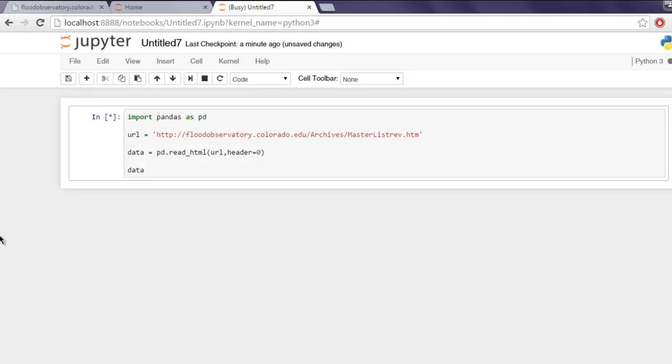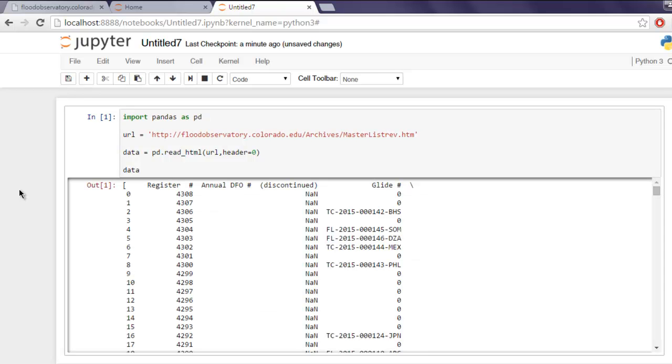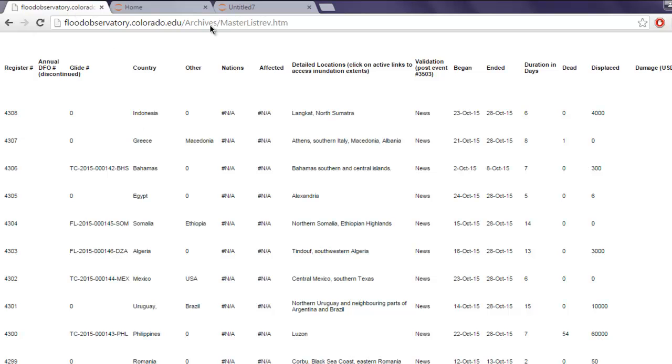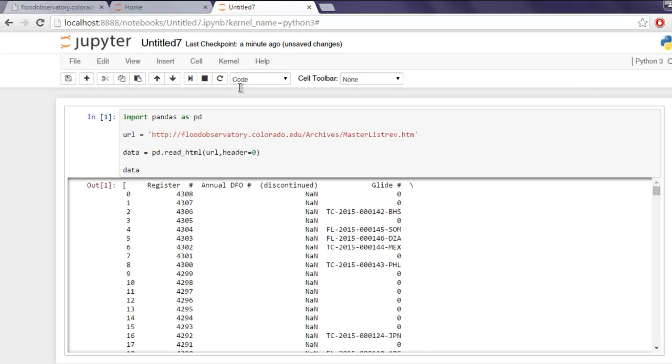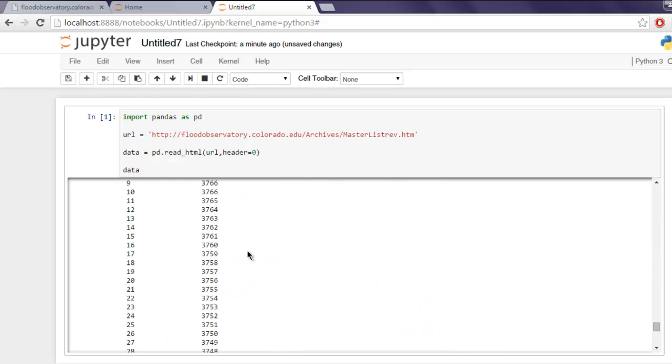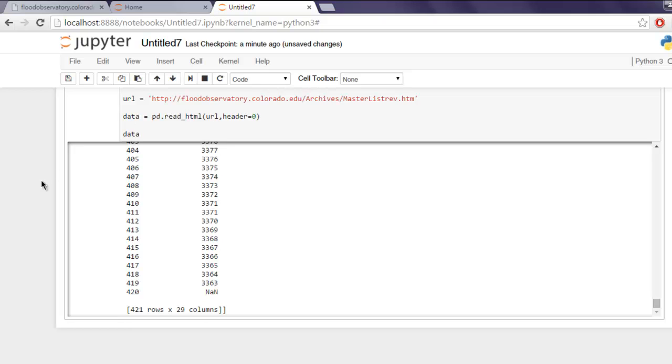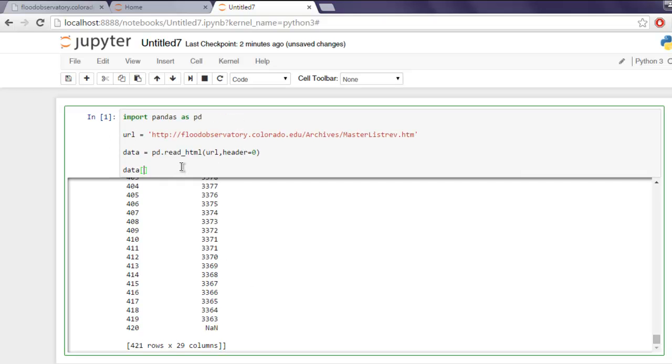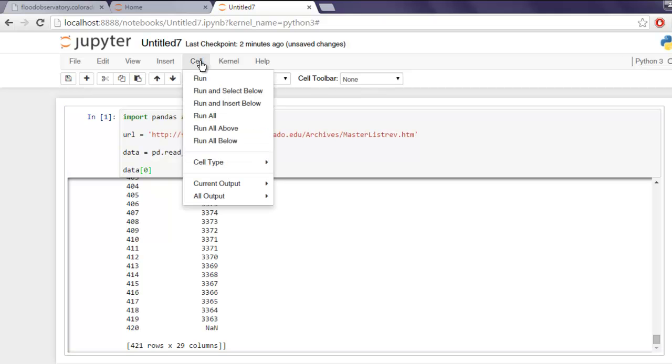It will take time for entire data to load on your page. Now here you will find on output side there is table extracted from this web page. Now, this output is not properly formatted. In order to properly format it, we will simply call for index 0 of our data. And now we will execute again.